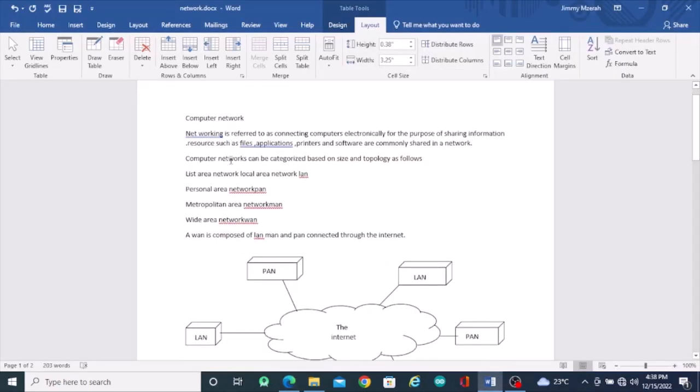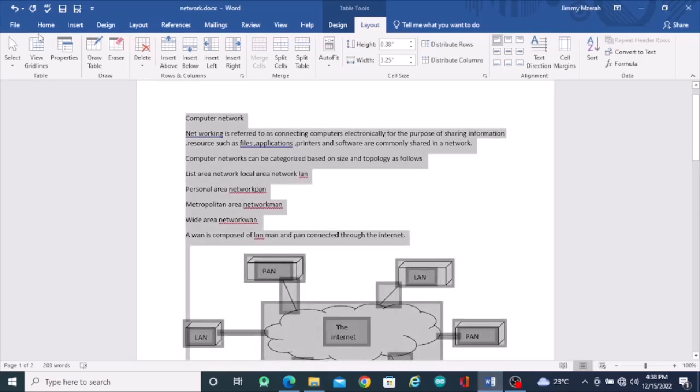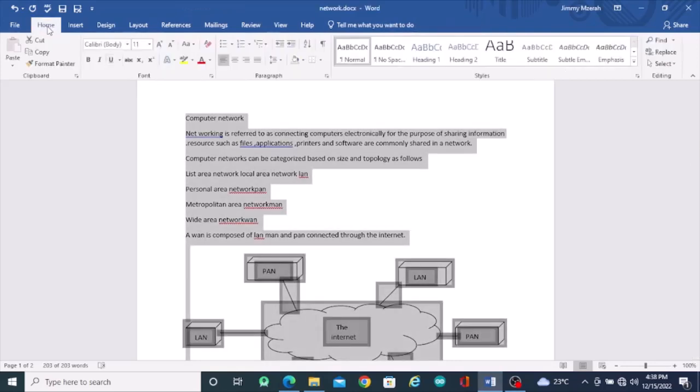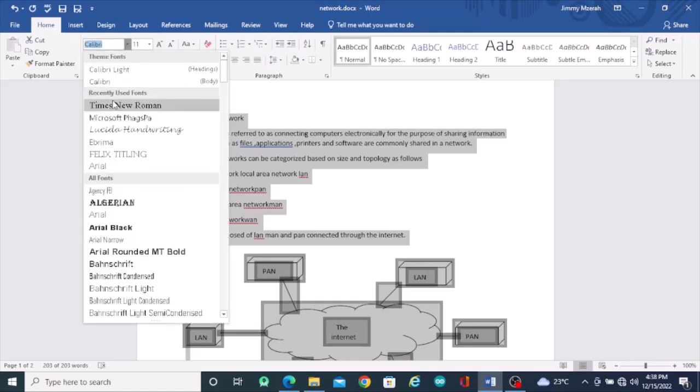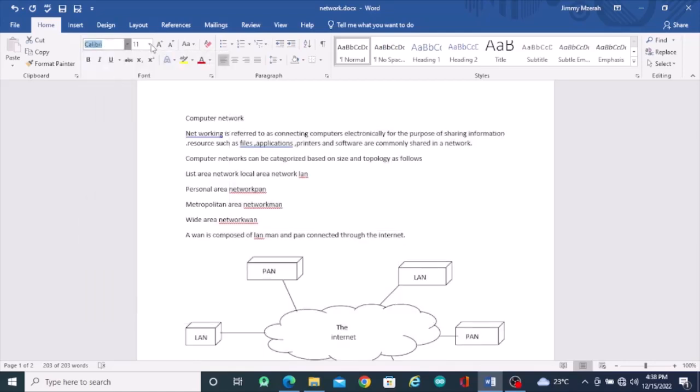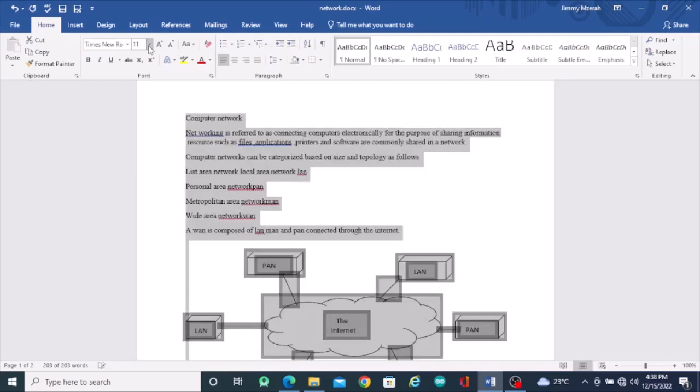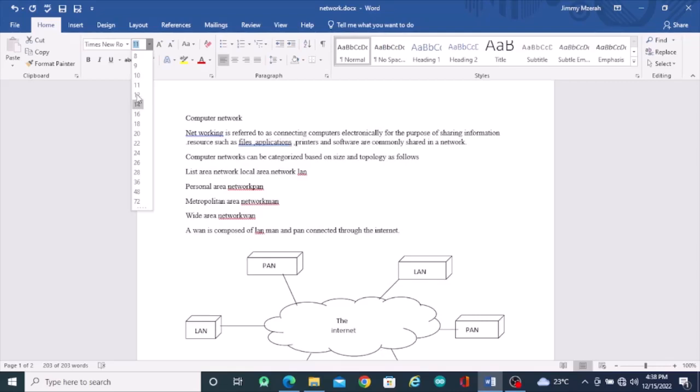So we can click Control Alt and then come to Home, and then we put Times New Roman, and then let us put 12. 12 is good.